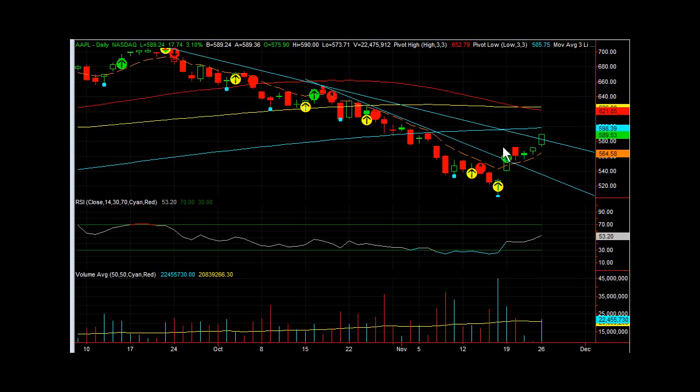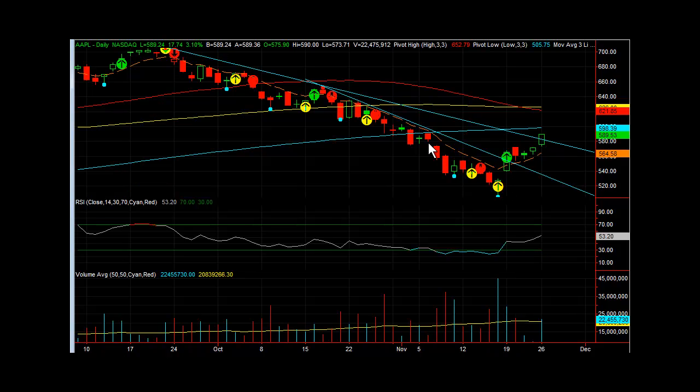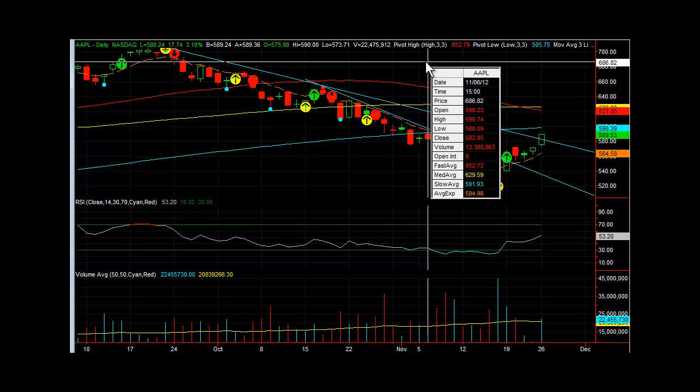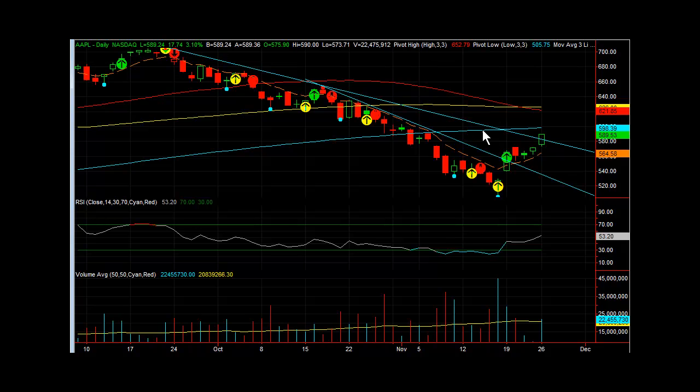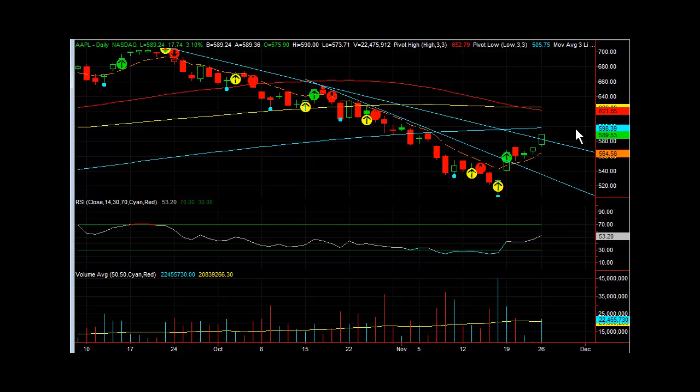Power cycle trading model is long. It went long on the 19th at the close. We filled this gap today right in here, which came in at the low of 580.09. Filled that gap, broke another trend line. A really strong day. I was surprised that it broke right through this trend line. Now we're coming up to the 200-day moving average, just like the NASDAQ 100. So 597.74 should see some pretty good resistance there, and then see how it handles that time frame. But right now the system is still long on the medium term.